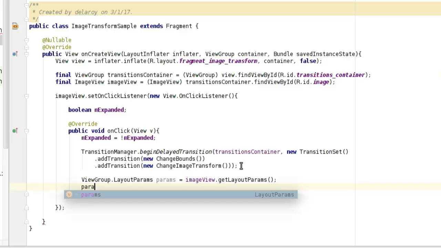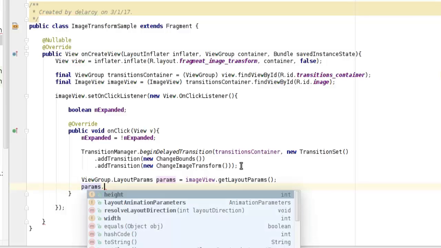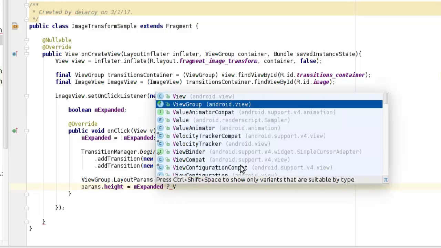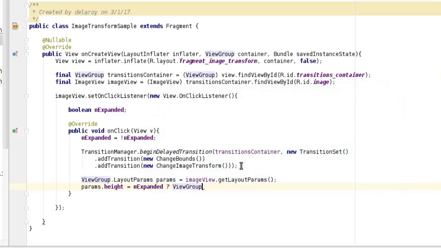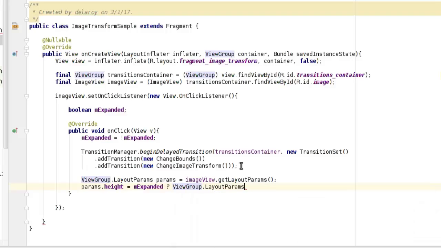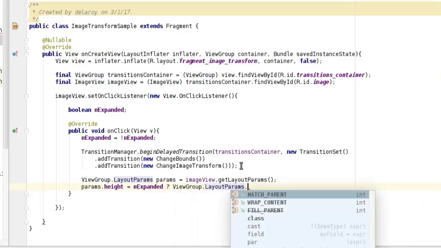Now the object params will get the height, which should be equal to mExpanded. Ternary, that's if the ViewGroup called the LayoutParams with MATCH_PARENT.